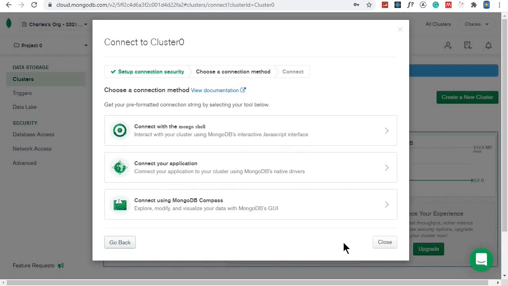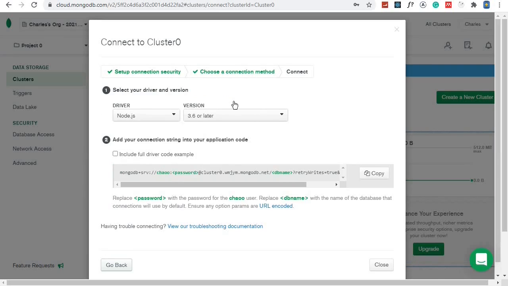Choose a connection method, and I'll go with the second option here, Connect your application. And in this last step, we will get a connection string. So I will copy this string the way it is.